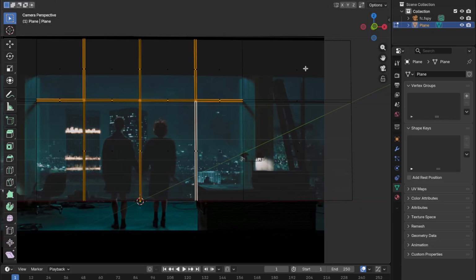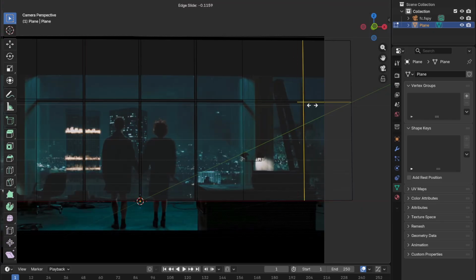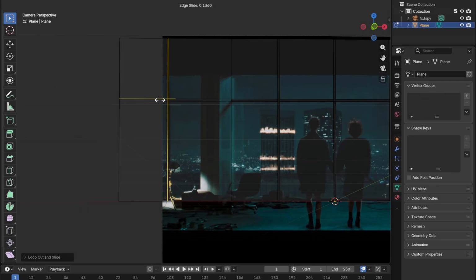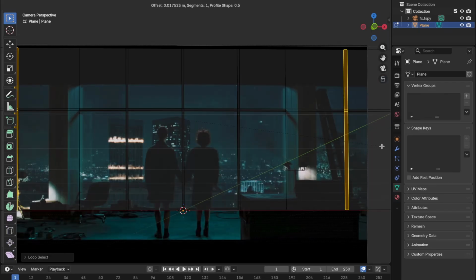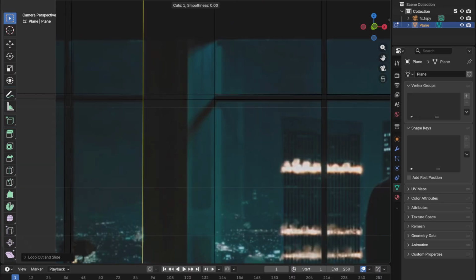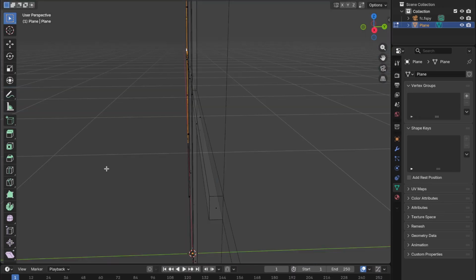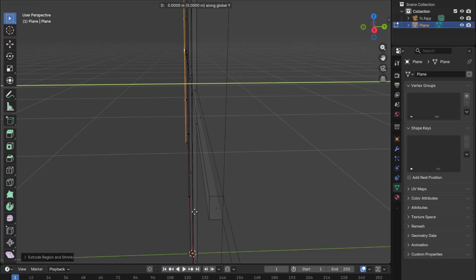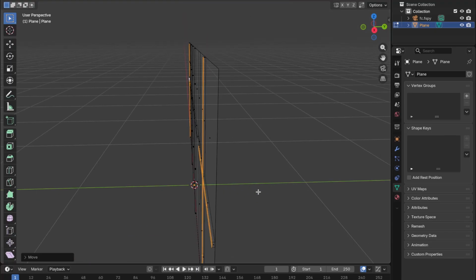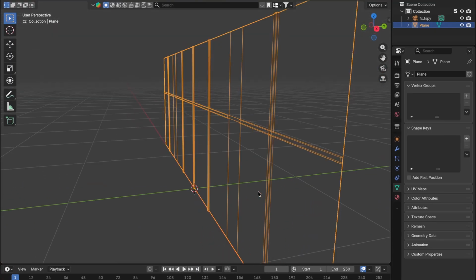We will do the exact same thing on the left and on the right, and also add one more edge loop each on the left and on the right, extrude our area of interest again, and thereby we will replicate the geometry of our window.